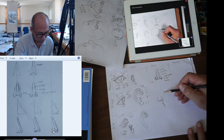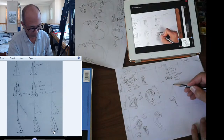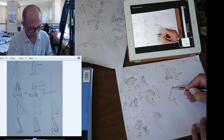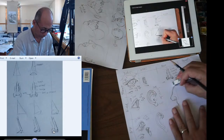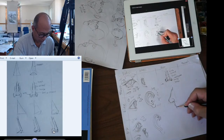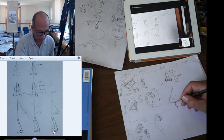And then for the nose here, it will tend to go in for that pinch, and then expand, and then in again, and then out. And the end of that nose could do many different things, probably rounder, and come in. I've seen people that come in like this and then go way out and then come in and then go way down. You know what I mean? You don't even see the nostril. So just look for these little things.